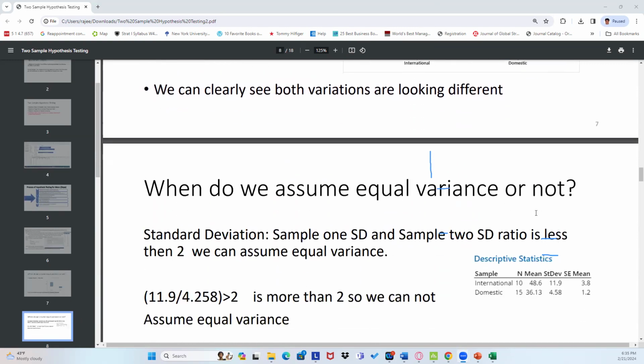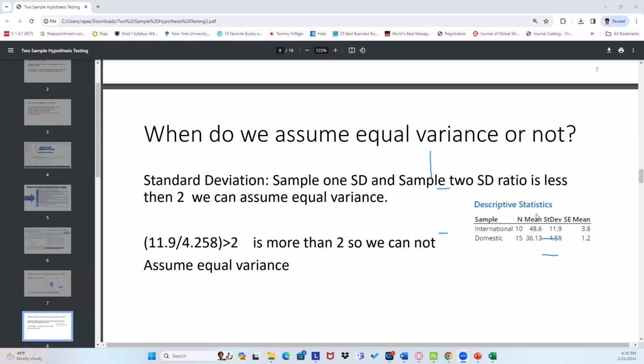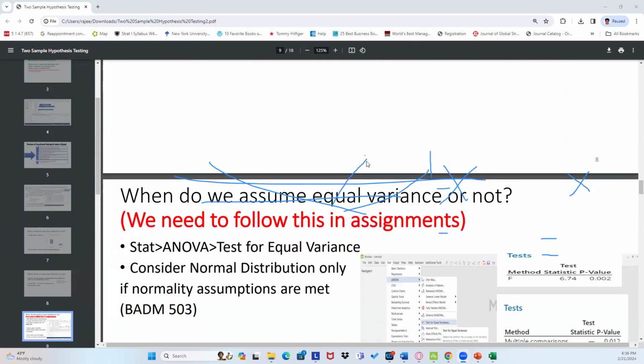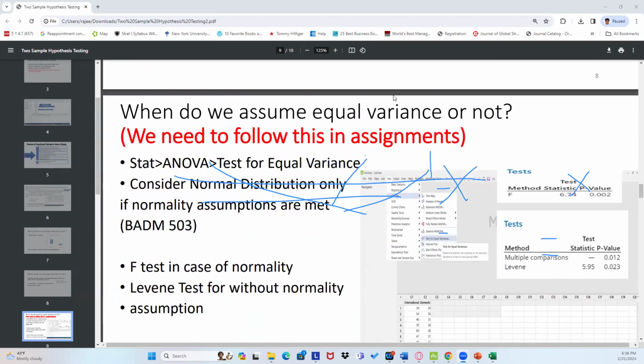Now, second thing is this. Again, I'm saying don't follow this one. Okay, now go here. The next step is another proper technical way. First the eyeball test: through the eyeball, you can see how the box plots behave. And if there is overlapping and you are not able to decide which one is correct, then use this option.